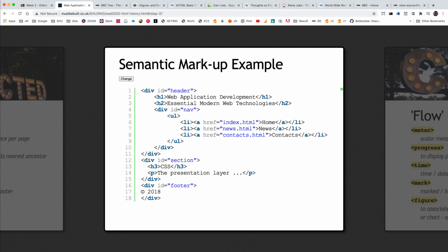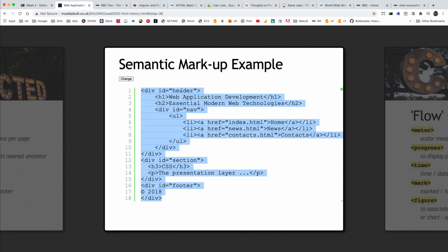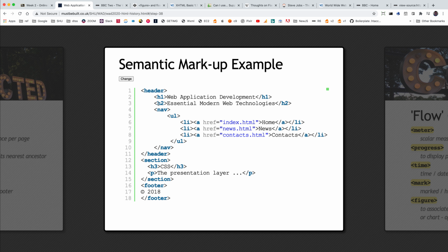So you could take a div soup document that might look like this, with lots of divs with appropriate IDs named there, but we could change that into something more human readable and certainly more machine readable. So we've got semantics, we've got meaning more readily baked into our code.